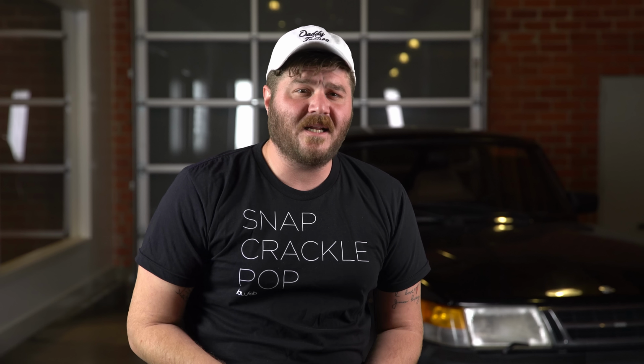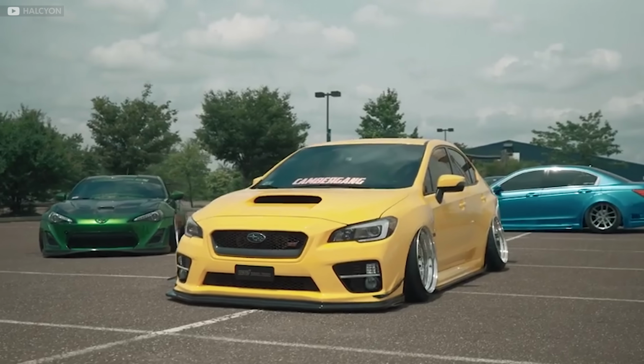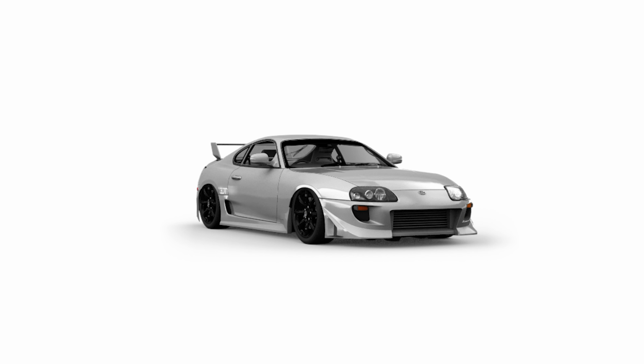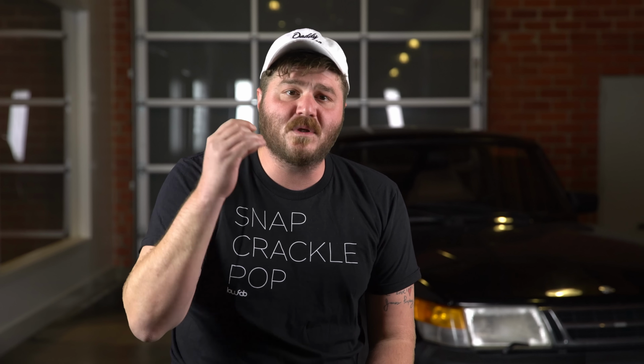Today, the tuner scene is a weird mishmash of drifting, time attack, and stance guys. But it wasn't always like that. The Integra was a standout car from a forgotten time. People are always talking about the heavy hitters like the Supra, RX-7, GTR, and even the NSX. But the Integra earned acclaim from critics and drivers alike by being a really great car. It was focused, it was simple, it was the best front-wheel drive, naturally aspirated car of all time.